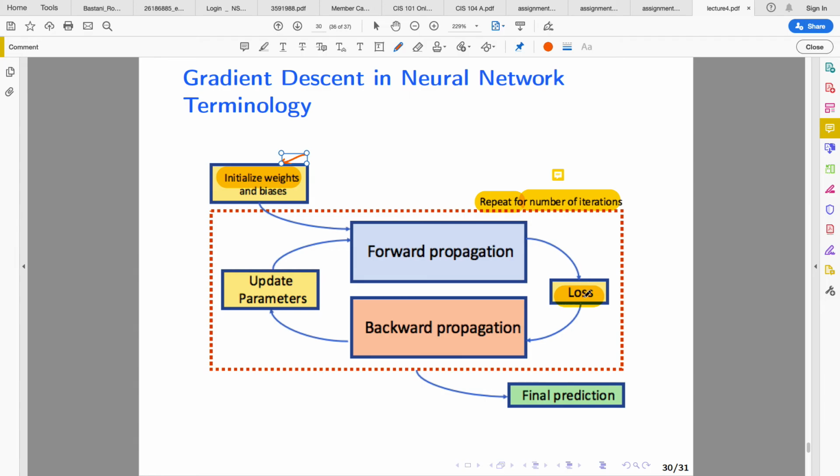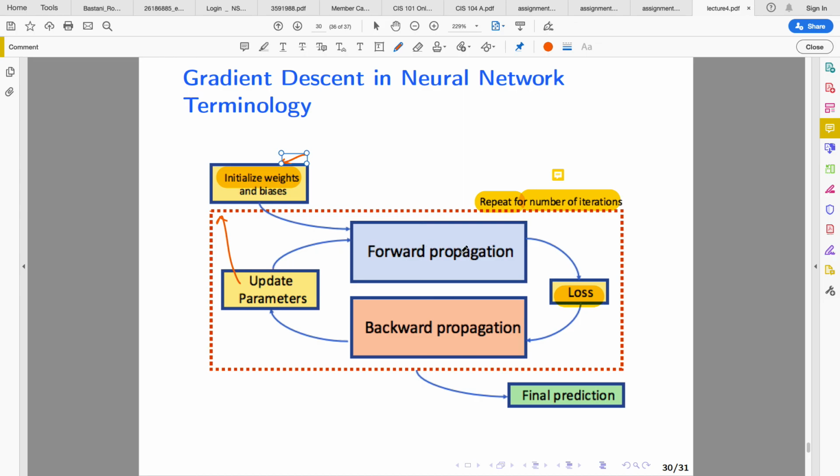Then once we get our loss, we do the partial derivative, and that is the backward propagation process to be able to update our weight parameters. When we say update our parameters, we're actually adjusting the numbers based on the values that we have calculated through the partial derivative on each of the weight matrices. Then we go back again and do forward propagation and measure how far away our result is on the loss. Once we've done that, we do a partial derivative again to adjust the weight parameters, and the partial derivative is done based on each of the weight parameters that are involved. Then we update our parameters again simultaneously.